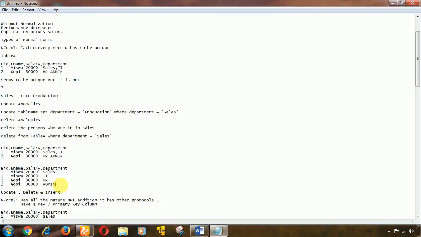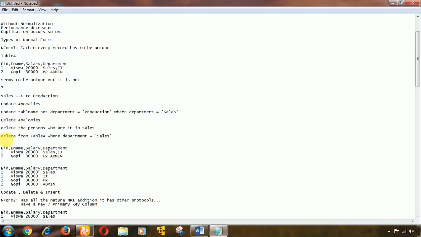How will you find that? Run an update query, a delete query, and an insert query on it, and check whether it updates and deletes as expected. If you are not able to update, delete or insert, then you can tell the data is in a denormalized structure.